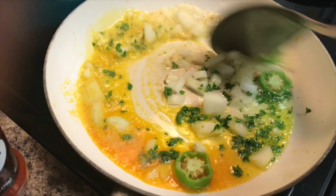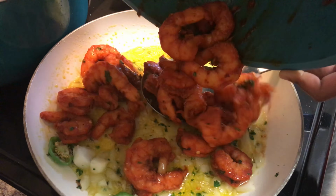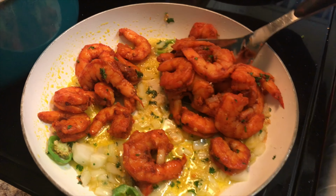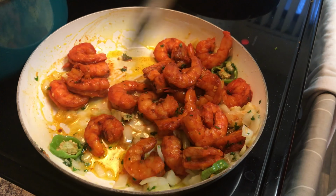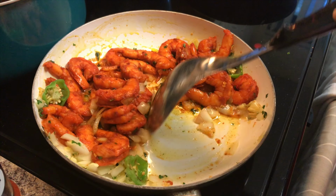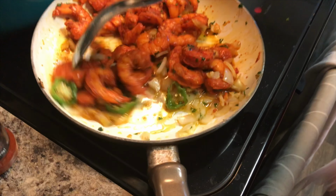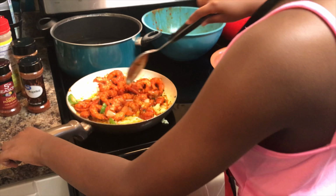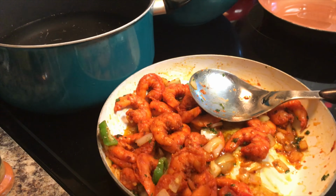Then I have some pre-seasoned shrimp. And now I'm going to put it in there. Pouring it. Oh, going really slow. And I poured it in, guys. And now I'm going to mix it. I'm going to try to because this is a lot of stuff in it. Because y'all know I already cook a little stuff like cereal. So I'm just mixing it around. And as y'all can see, these are big. Real big.